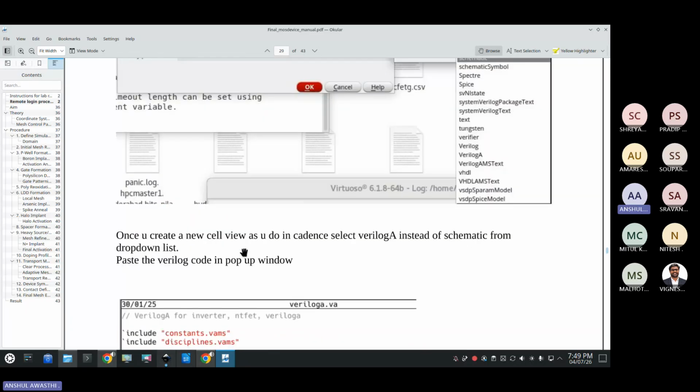So probably in the next class, I'll tell you how you can plot the inverter also. You can make the inverter also. That detail I'll give you in the next class, how to use it to make an inverter. So for your assignments, I will not give you how to import it in the Cadence. I will just simply give you to vary the different parameters: how to see the variation in the current with respect to doping concentration, and how to see the variation with respect to temperature. Like that, I'll give you.